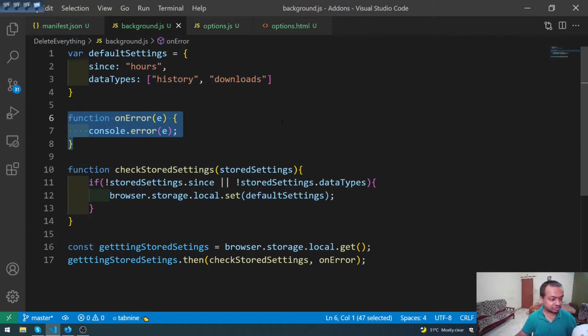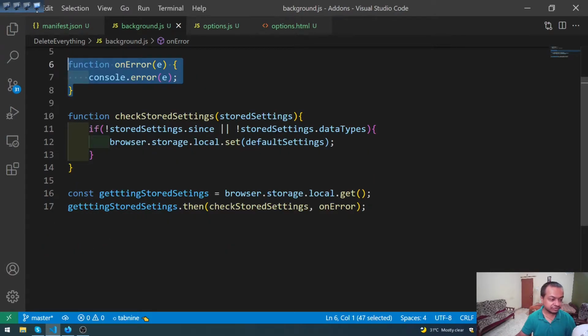Back to the background.js and add the logic for this browsing data. So here when we click on the delete the data, local storage data and everything means local storage data, we'll get the local storage data and call the function forget. So let's see what we are going to do.